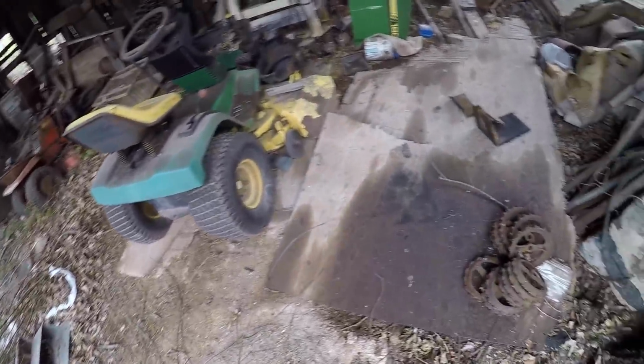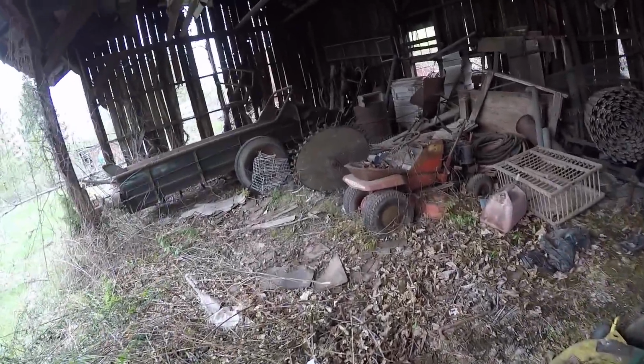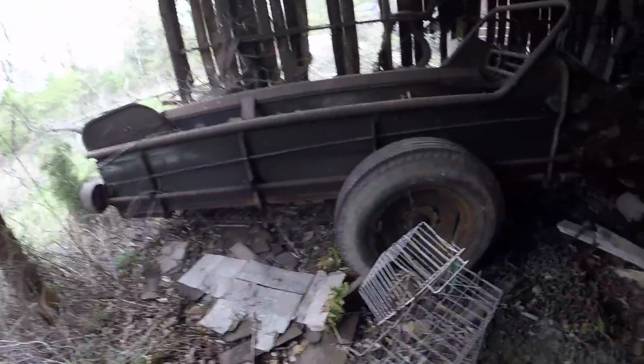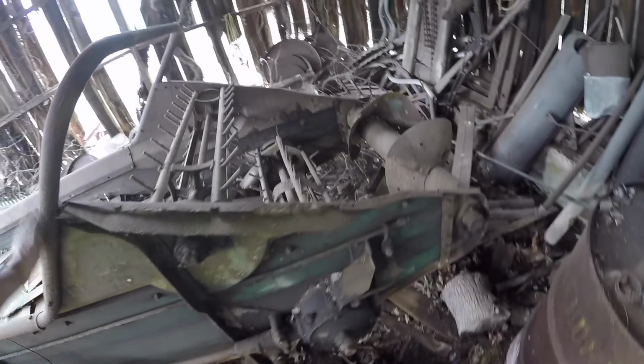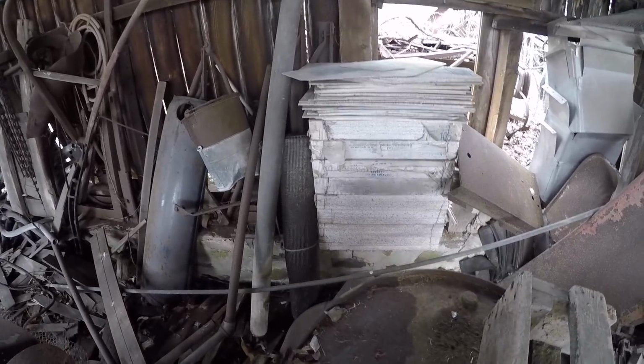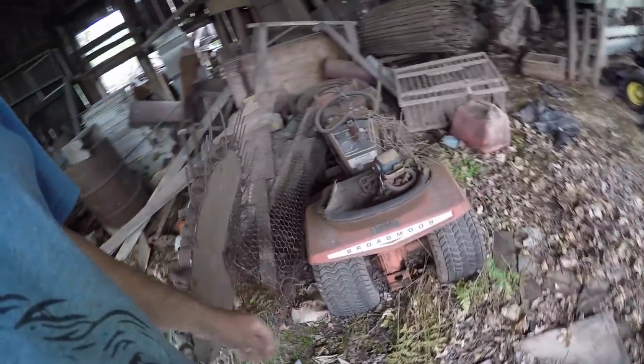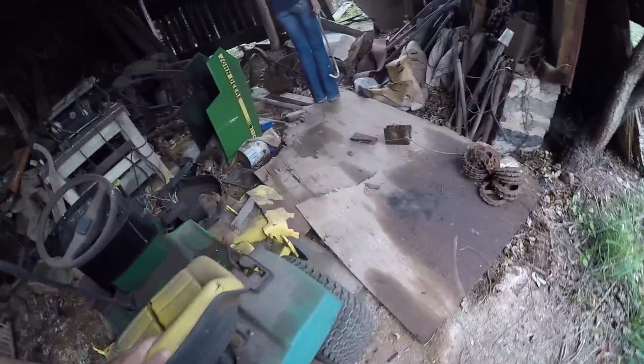Wow. I know there's got to be stuff that people need in here, but they said they're not going to be back for a few weeks. Wonder if there's more chicken boxes up top. No, there's just that one I see. I can't believe they didn't have a farm sale before they sold the property to him. He said that everything was included when he bought the house and the barn.